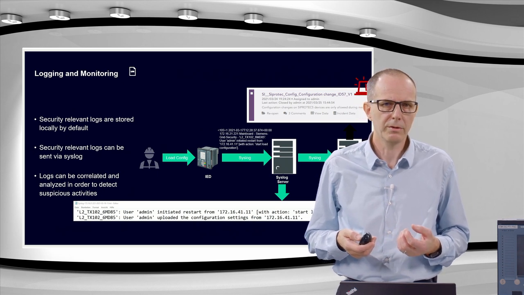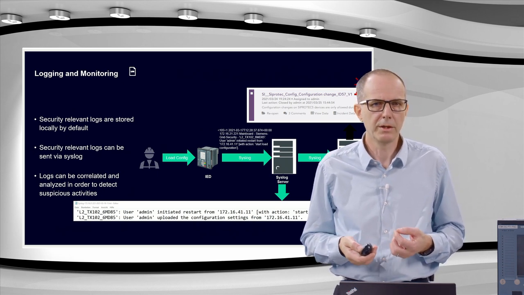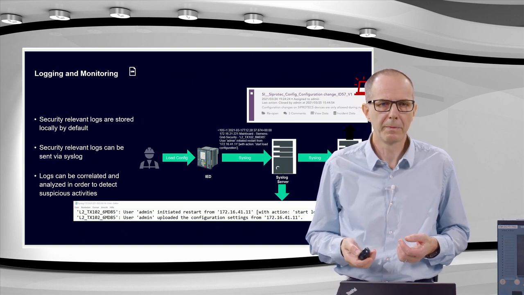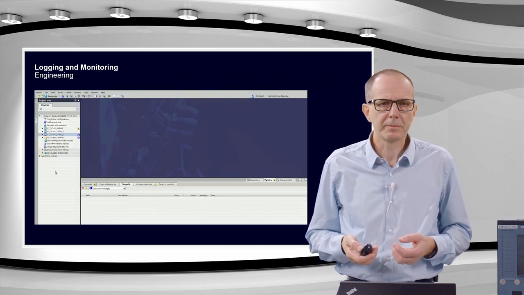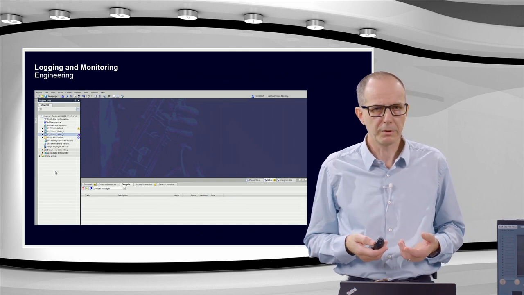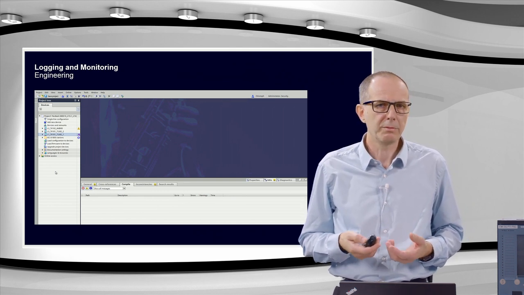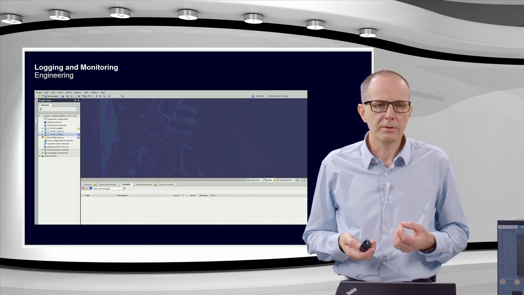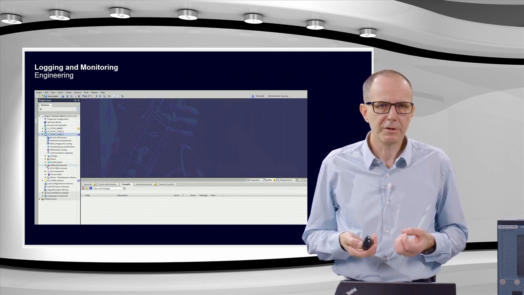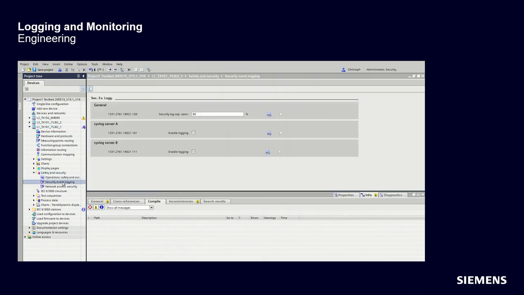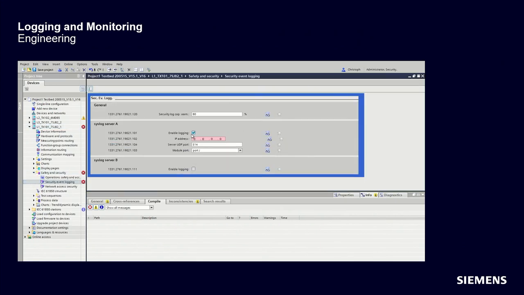Now let us look at how logging is easily activated with the engineering tool DIGSI. You can see that the engineering software DIGSI 5 is open and our project has been loaded. In the section Safety and Security, Security Event Logging, you can activate syslog.